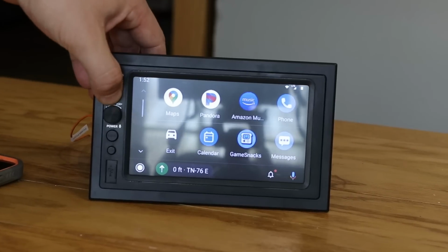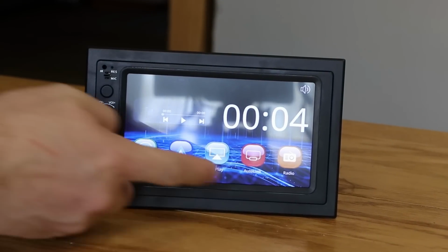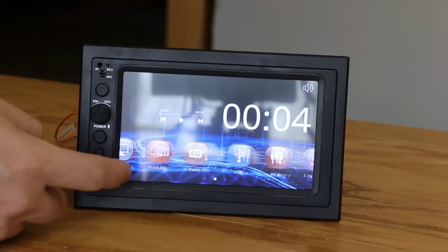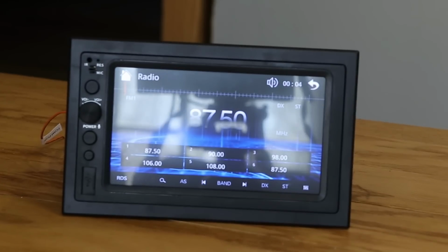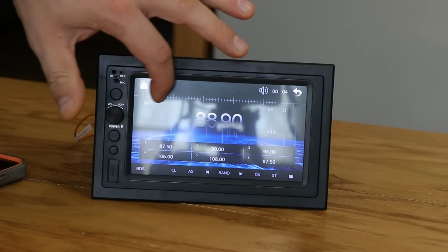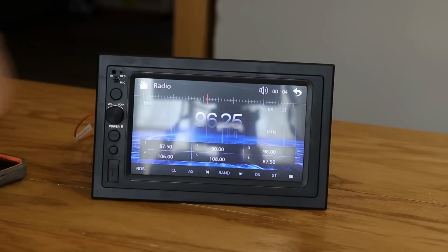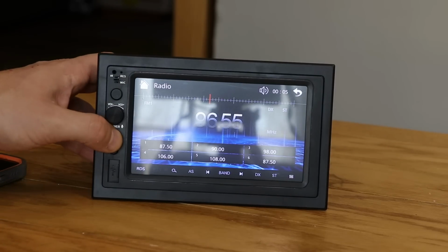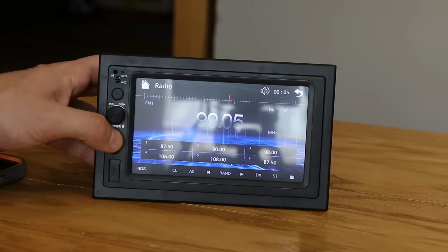I'm a huge fan of Android Auto and Apple CarPlay because of this, and the wireless has just made it even better. Now, the one thing that you won't find on Android Auto or Apple CarPlay is the radio, and that's because the radio app on every single one of these types of units is separate. It's built into the actual unit itself, not into your phone. And so you're going to have to select that first if you want to listen to the radio. The great thing about that is when Android Auto is up and running, you can still change your channels with the physical buttons on this. And there are different functions for those buttons depending on whether you long press or short press that.